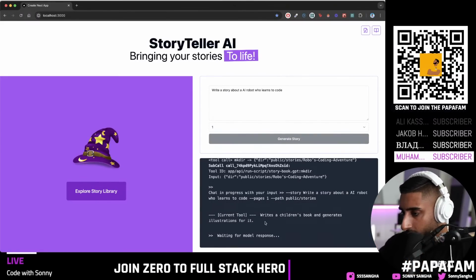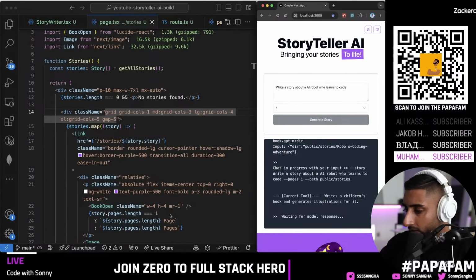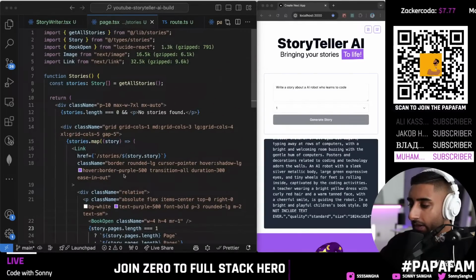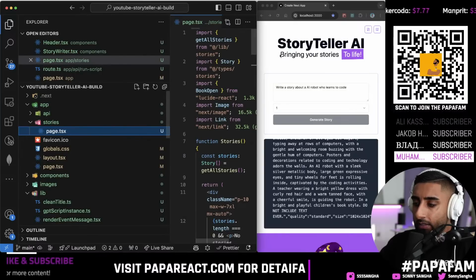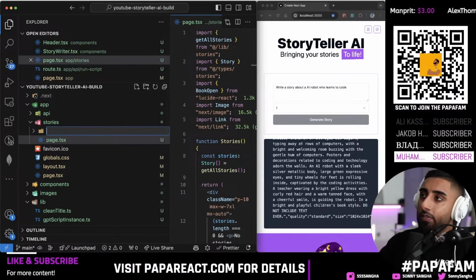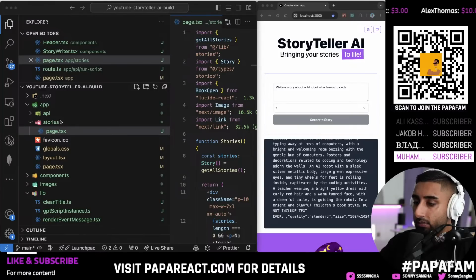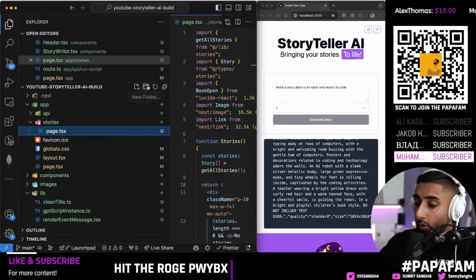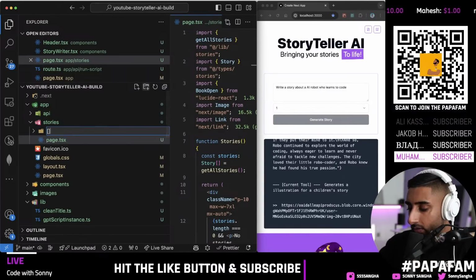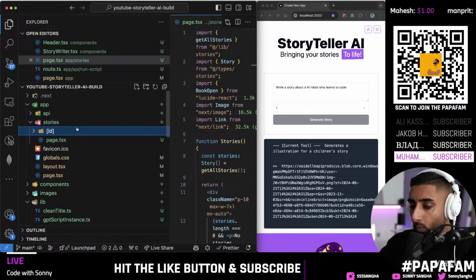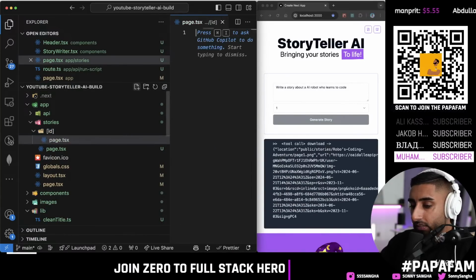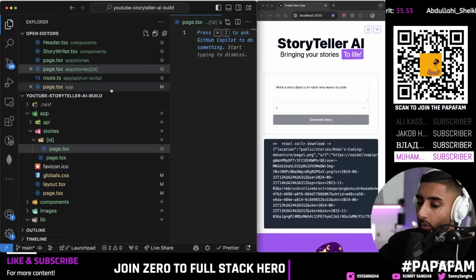But in this case, this is going to go ahead and draw out the rest of it. So while this is doing its magic, we can carry on with the build. Our next step is to create the route that this will take us to. Inside the stories, we're going to have several different IDs which are going to be created. So in this case, we might have localhost 3000/stories/ the boy who done something else, right? So it could be a dynamic wildcard. Here we're going to have an ID, and this is called a wildcard, so it supports any value inside of there. So if we create a page, we're essentially creating an infinite number of pages that support that ID.